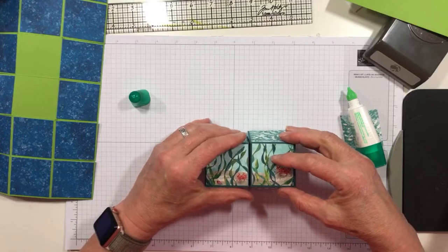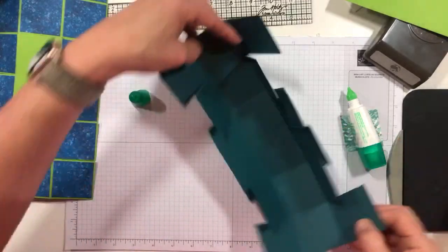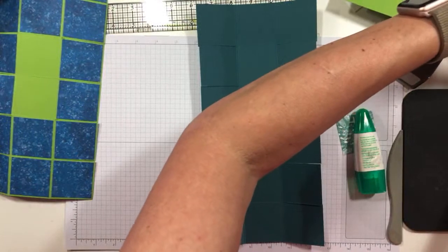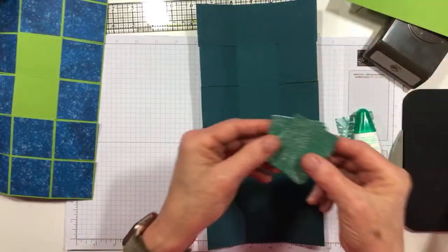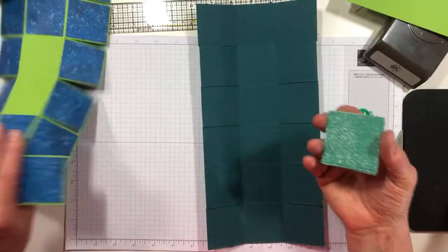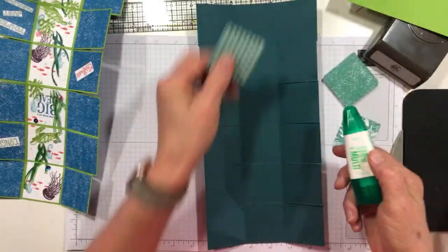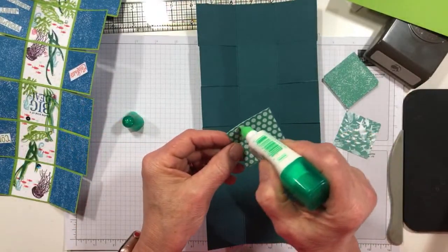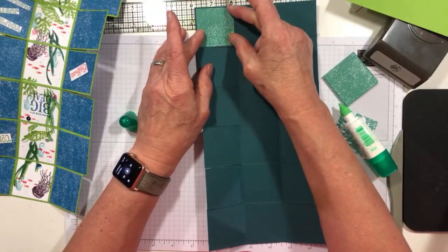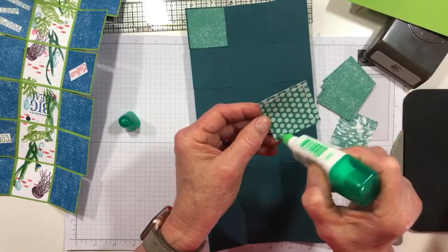Isn't that so cute — the little crabs krabbelating around! Now we'll open this up, and you can decide which is the top and the bottom — that doesn't really matter at all. So we'll go ahead and make our sides. This is just another 12 pieces. I used the 2020-2022 in-color DSP, and I'm just going to put those on these outside flaps right quick.